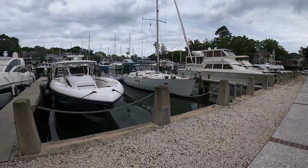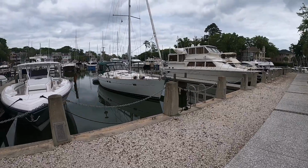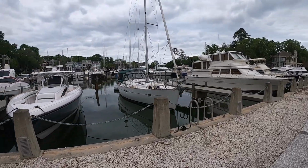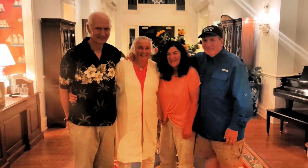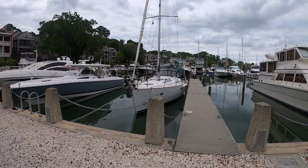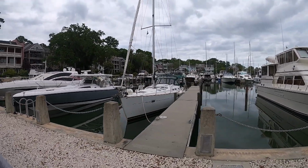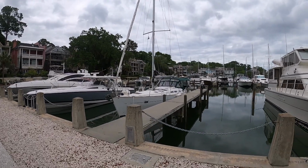Here we have the famous Bob 423 Fleetwing. Beneteau 423, and Bob does a lot of great things. Had the pleasure of dining with Bob and his lovely wife Anne last night, and likely we'll see them along the way. Has saved a lot of people a lot of trouble. Thanks, Bob.